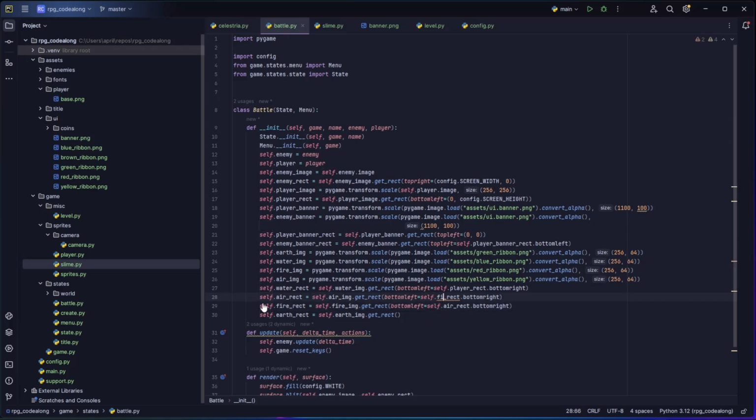And this needs to be water. Okay, so the water rect bottom left is at the player bottom right. The air bottom left is at the water bottom right, and so on. Fire bottom left is at the air bottom right. And then earth bottom left is equal to self.fireRect.bottomright.